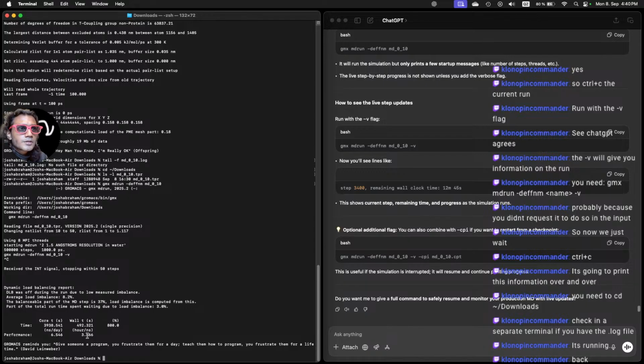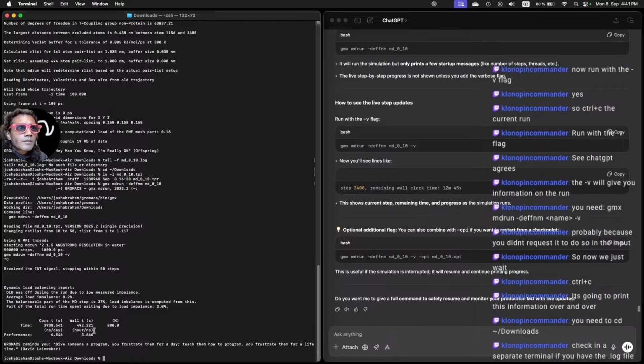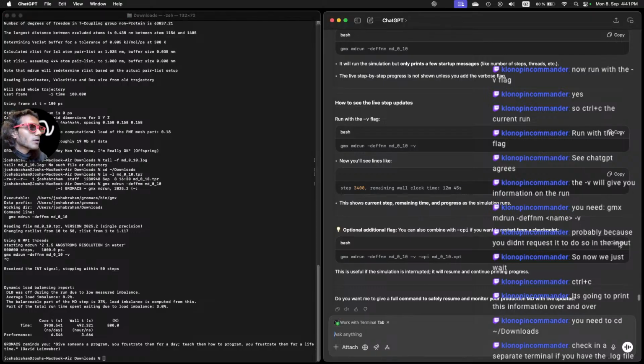Performance, average load imbalance. Now run with the V flag. Okay, maybe.